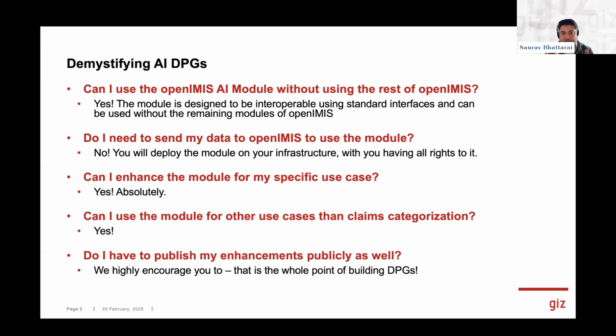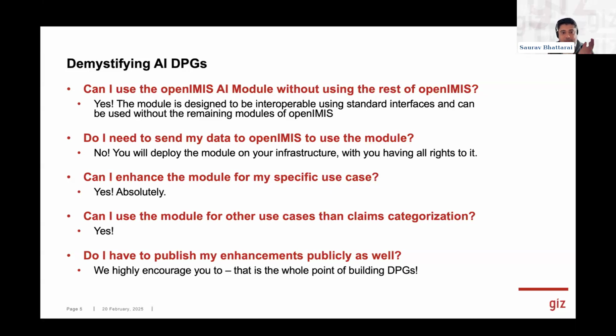And just because I'm sure there will be some questions around this, I put some together before handing over. Can this model be used without using openIMIS as the MIS? Of course, we've built it to be interoperable so that you can just use parts of it. You don't need to send data to openIMIS or GIZ or anyone to use it. It's yours to be deployed on your infrastructure, and you can use it according to your rules.